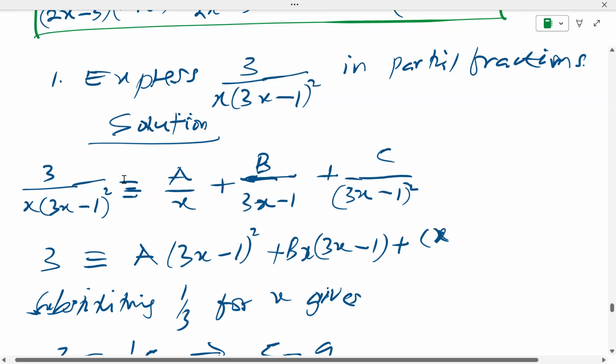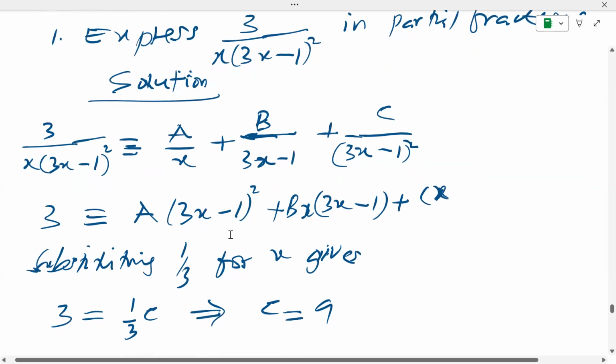And so this will multiply by itself. So we get 3. We multiply the whole of this A on x by this, so x will clear this, and then we'll be left with this part. So we get A times that. Then 3x minus 1 will divide one of this, so we shall get B times x, 3x minus 1. Now, the whole of this, because it's squared, will clear this. So we shall get x, so C times x. So we've been able to simplify it to this point.